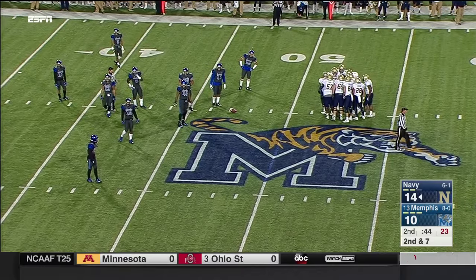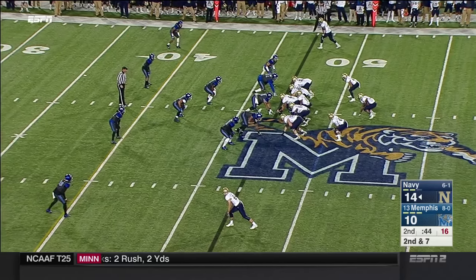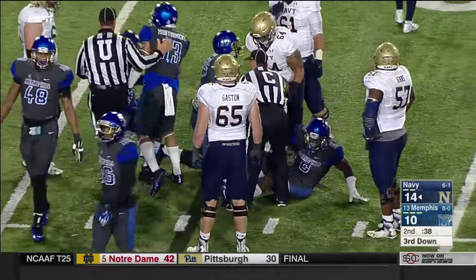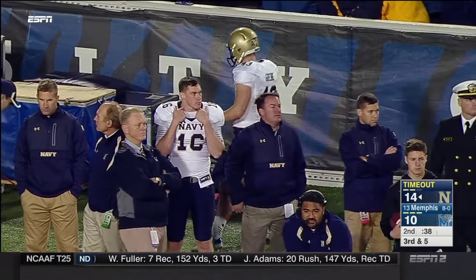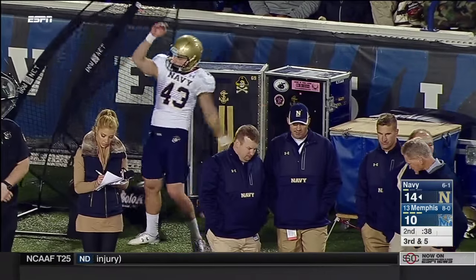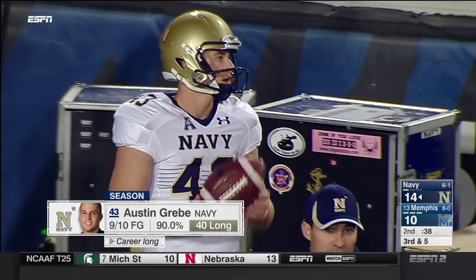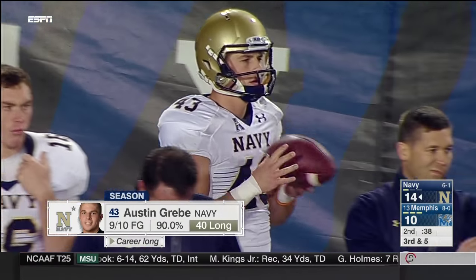Grebe's got a pretty decent leg — if you get to about the 20-yard line or so, he's going to have a decent chance. Inside game going — stocked up — grabbed from behind by Jannard Avery. 38 seconds and a timeout for Navy. The way Navy manages the clock isn't by throwing the football — they go more quickly, and their pass to the sideline is essentially a pitch to their back, getting out of bounds like two plays ago. On the season, Grebe is 9 of 10; his season long is 40, from against Notre Dame. His career long is 45, against Army a year ago — he's gone 15 of 16 since taking over midway through last season.